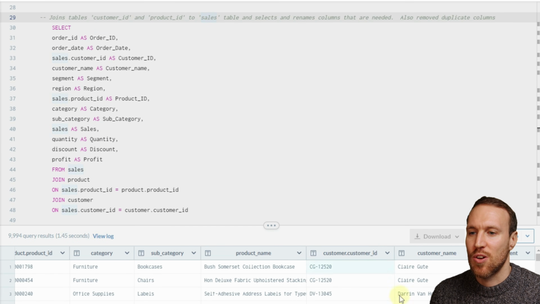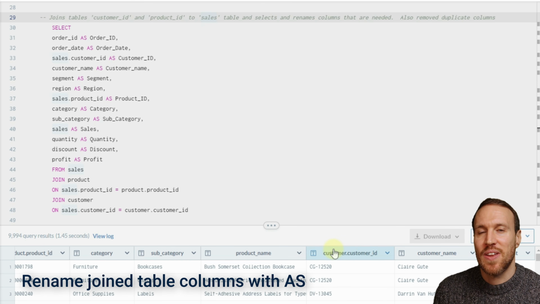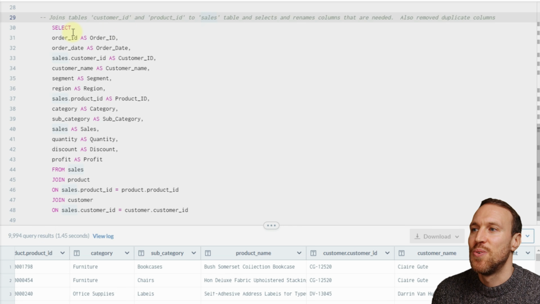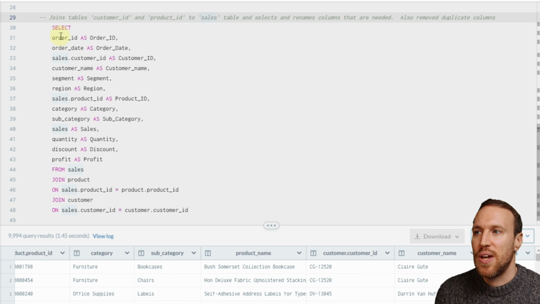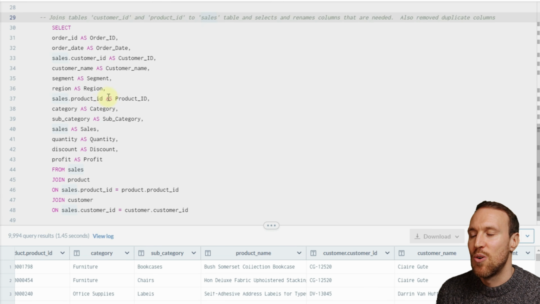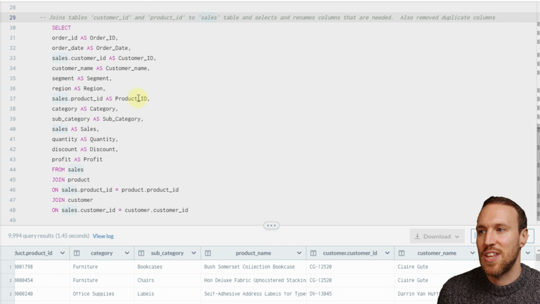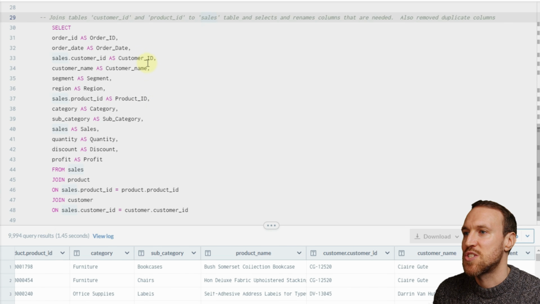We don't want all the columns where they're duplicated, and also the naming isn't the greatest. So the way to get around that is by using the alias that we learned earlier. All you have to do is, like before, just put in the columns that you need. And because now we know the name of the columns because we found them, we can now rename them. So where it says sales.product ID there, we're not including other product IDs in there because we just need the one. And the same goes for the customer ID as well.